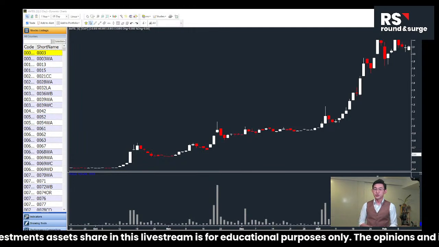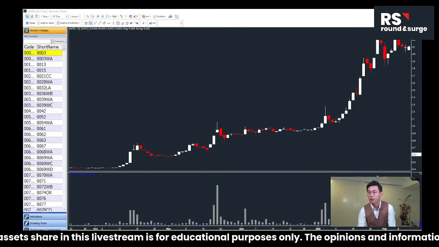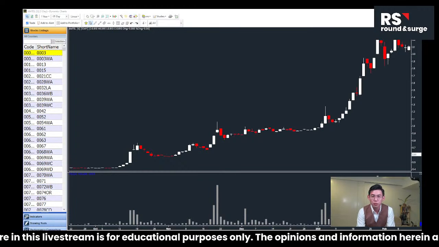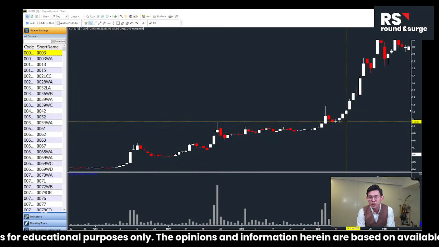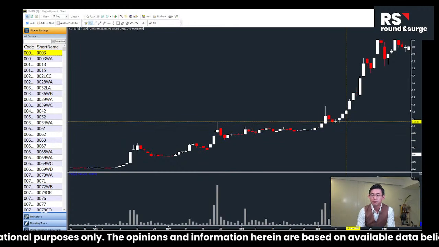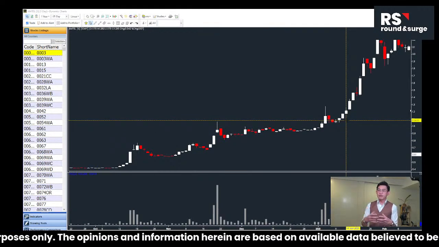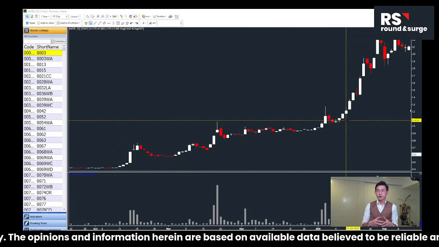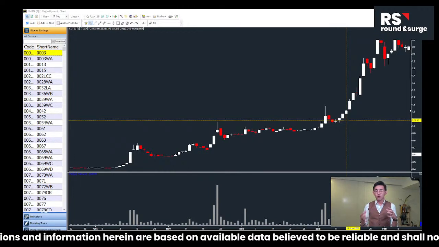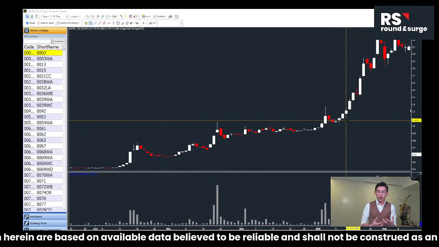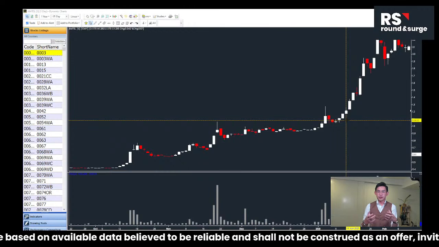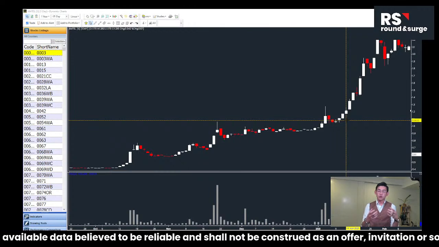All right, just now I showed you guys that, so I'm going to show you how all this works. Basically in the market, if you look at a chart like this, the big boys will collect the shares at the bottom, and they do it quietly. When they do it quietly, they will then try to break into bars.